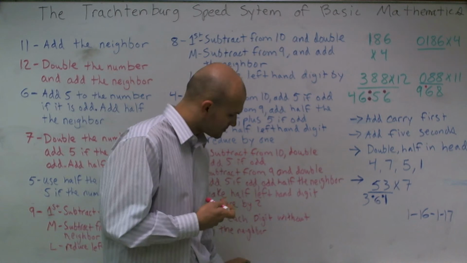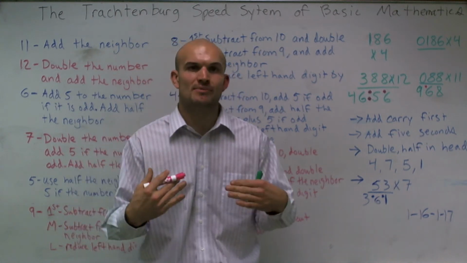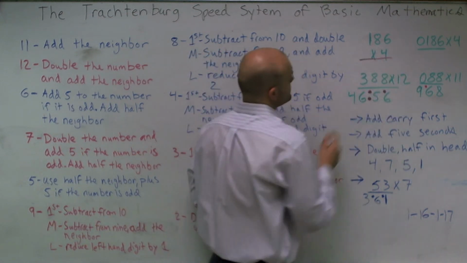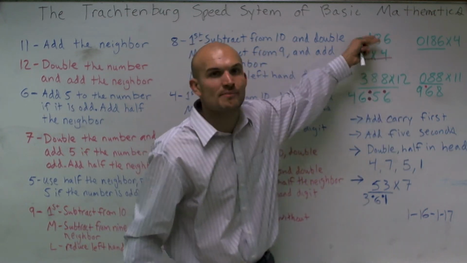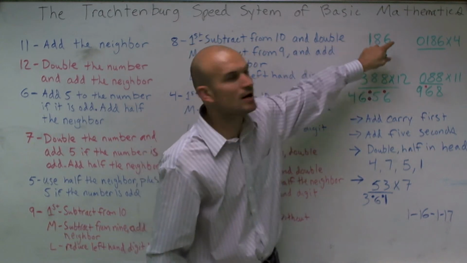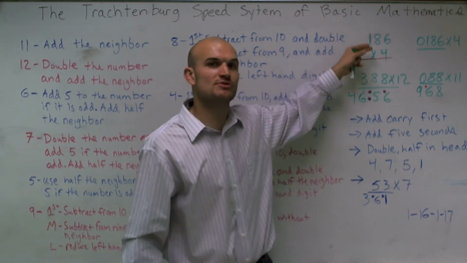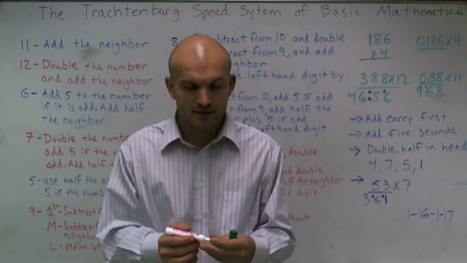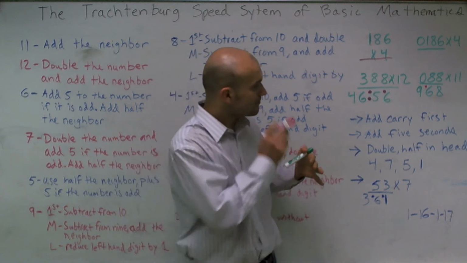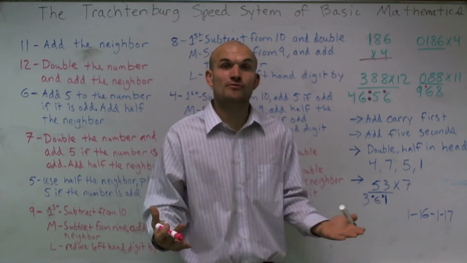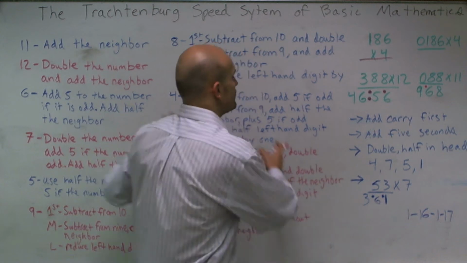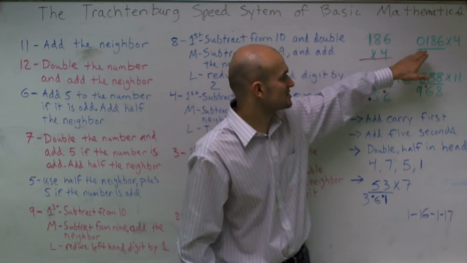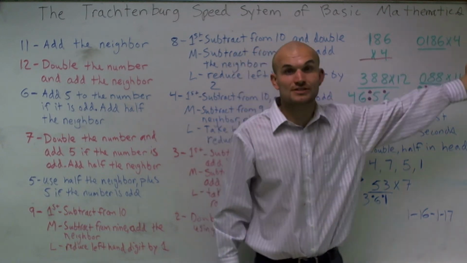So let's go back and talk about the Trachtenberg system and how we set it up. Remember, the Trachtenberg system was developed so a lot of times we can get out of having to remember our times tables. When we multiply numbers, we always had one number on top of the other and multiplied across, relying on memorizing our times tables. A lot of times that can be redundant if we don't remember our times tables. So we set up a whole bunch of rules, and to multiply by single digits, we put our numbers right next to each other.